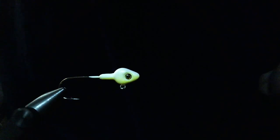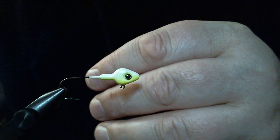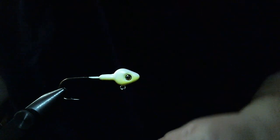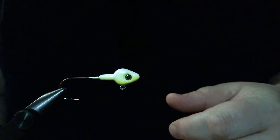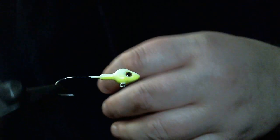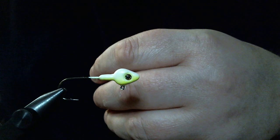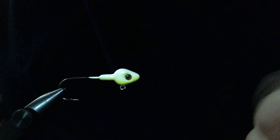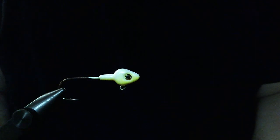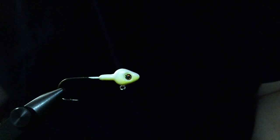It's pearl and chartreuse. I don't know how it's coming out on camera — white is a problem. It looks dark around me because it's a filter I'm using to try to let you see the color. Every time I do something pearl or white, you can't really tell what it is because the color just reflects the light so bad. So I'm trying something different — let me know what you think in the comment section.